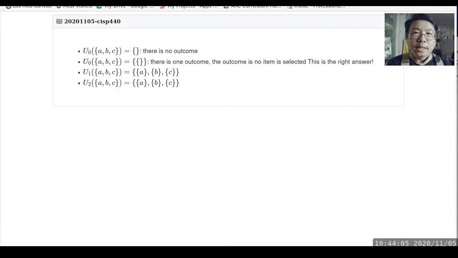Okay. So that's why, in an earlier lecture, I believe it was the one before the last one, I mentioned that combination has to do with the set notation, because ordering is not important. And then permutations have to do with tuples, because ordering is important. And that is exactly why omega 0 is a set that has an empty tuple in it, and U of 0 is a set that has an empty set in it.